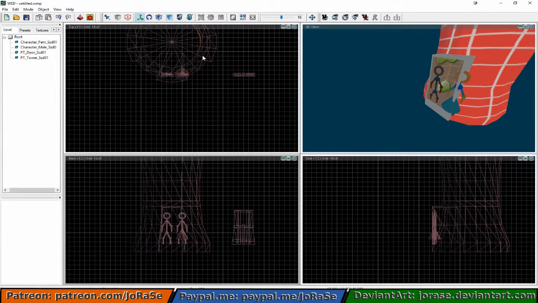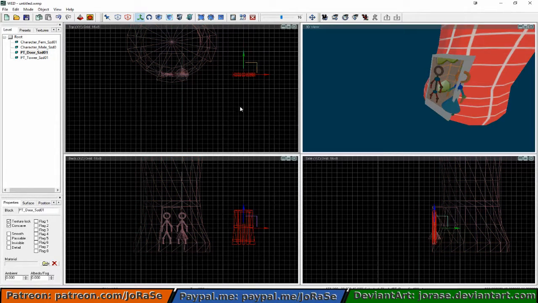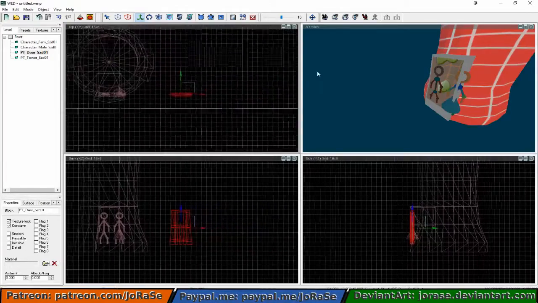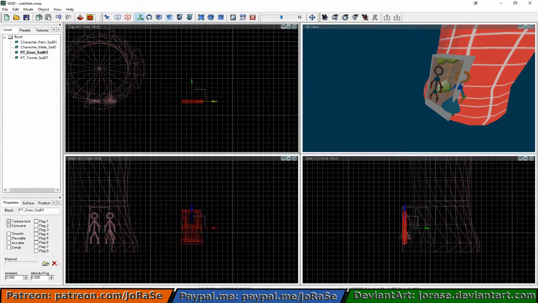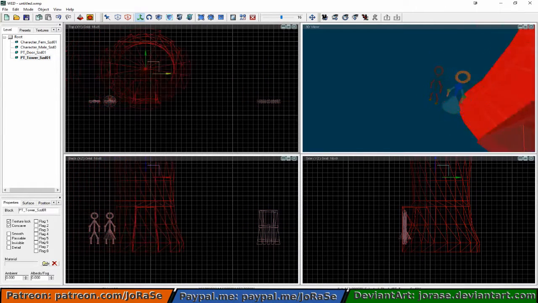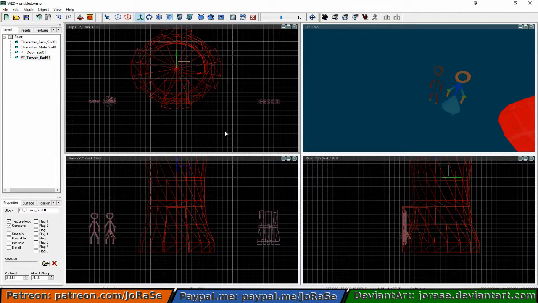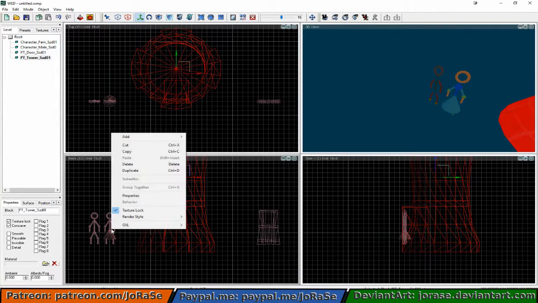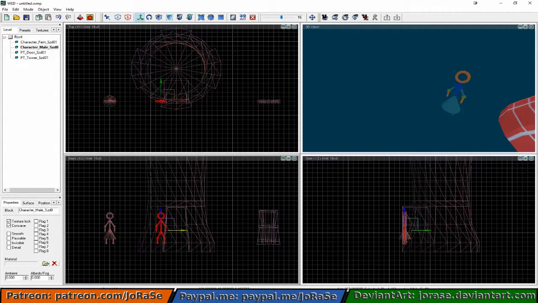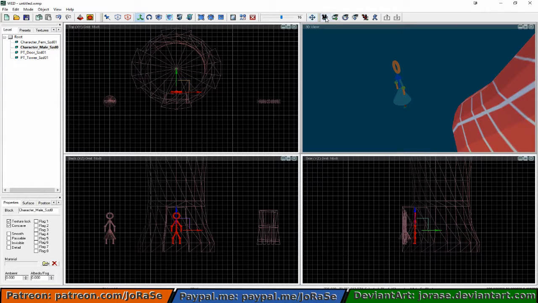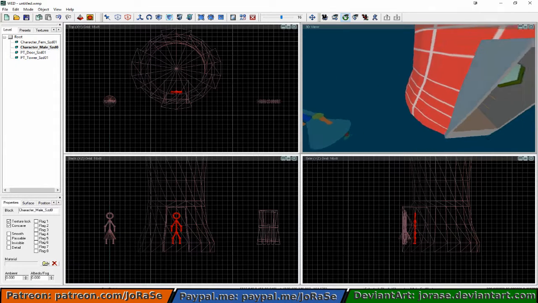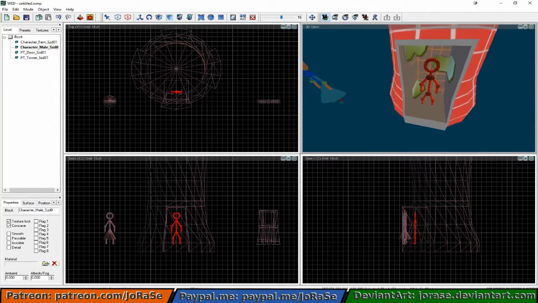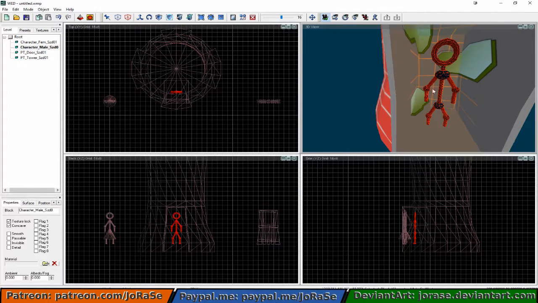So let's just slide the door over first, and then we will grab the tower and slide it over as well. There we go. And we can grab one of our characters here and just slide them in. And we see that they do fit within the confines of the little cavity there, the room that we built on it.